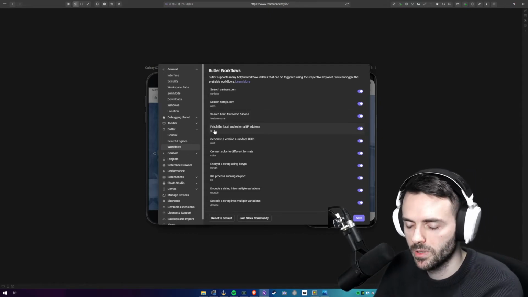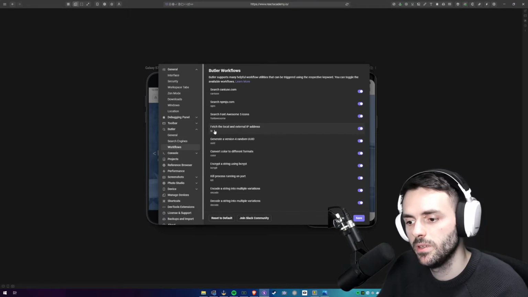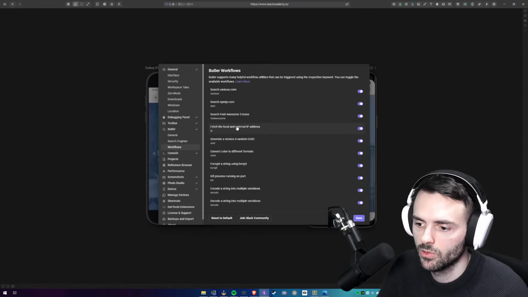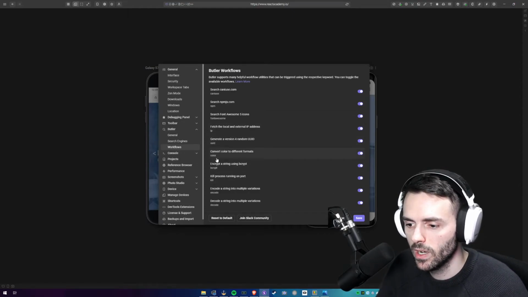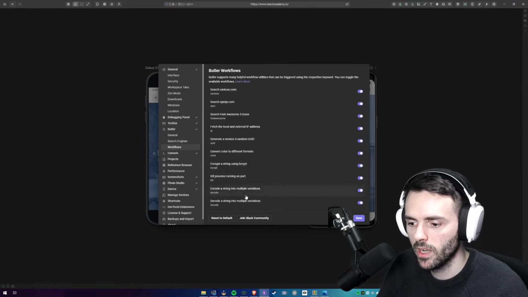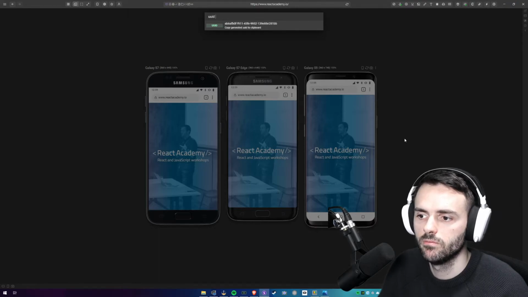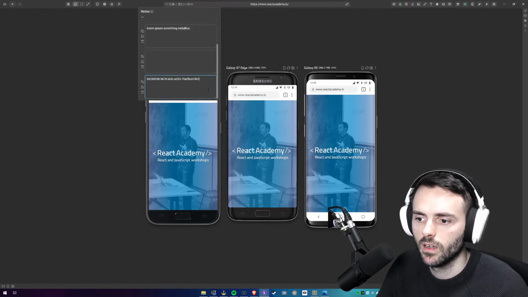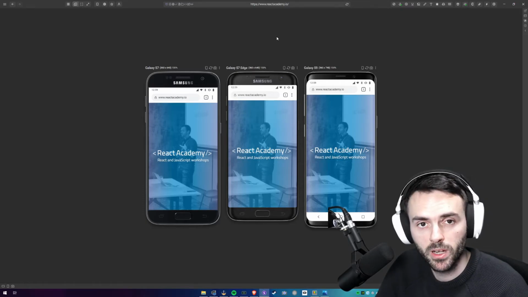IP, not going to show you this one. I don't want to give away my external IP address. So you can type in IP. It's going to give you your local address and your external IP address. You can easily press enter to copy them to clipboard. Next up, let's do uuid, bcrypt, encode, and decode. So I'm going to do uuid first. This is going to generate a random ID, and you can take this uuid and paste it. So if you ever quickly need an ID, we got your back.